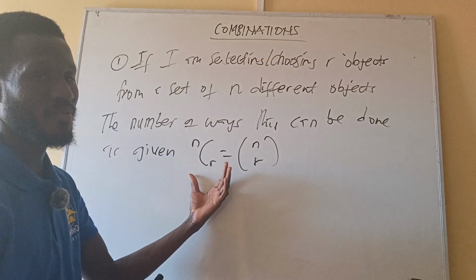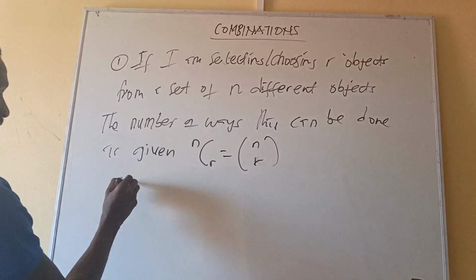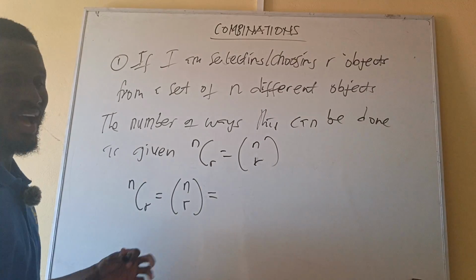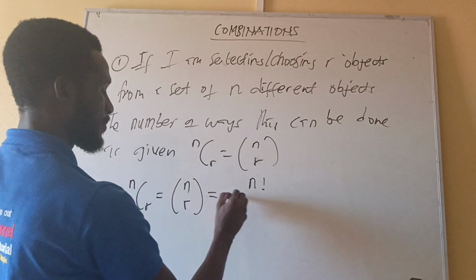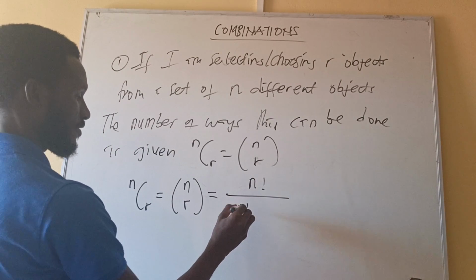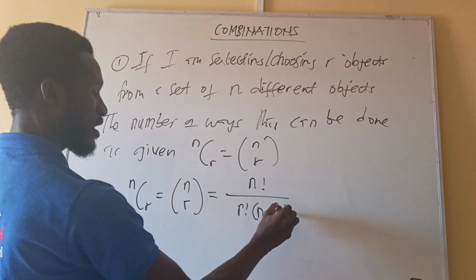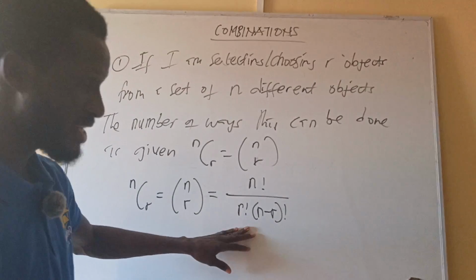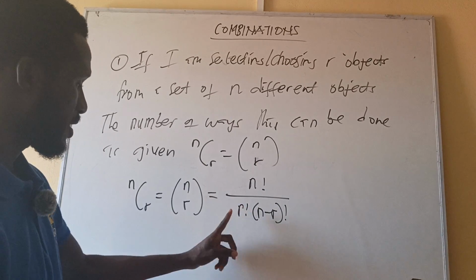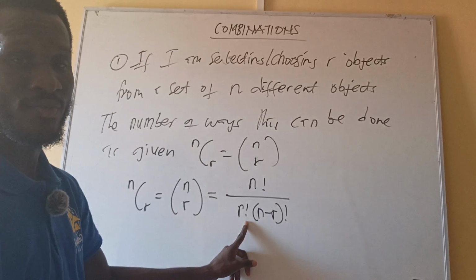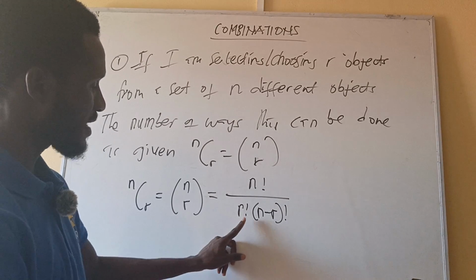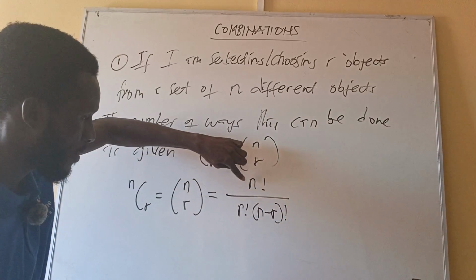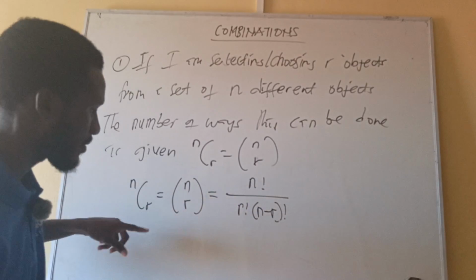Now, combination also has a formula just like the permutation. So the moment I have n combination R, it is the same as n factorial divided by R factorial multiplied by (n minus R) factorial. This becomes the formula for combination. How you arrange it depends on you, because these are commutative, so you can multiply it any way. Now this R factorial is multiplying (n minus R) factorial. What is our n? Our n is this one. Our R is this one.